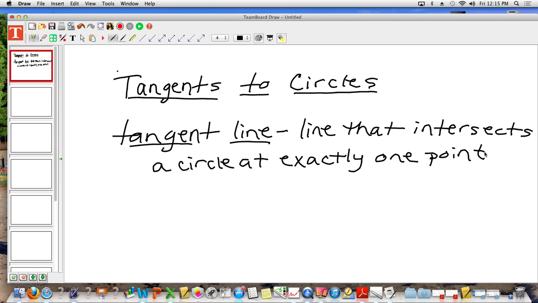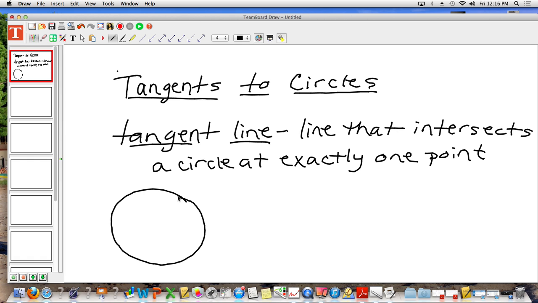What I need you guys to do is draw yourself a circle. The best you can. They're hard to draw. A perfect circle. All right, so you have a circle there, and your job is to draw for me a tangent line to that circle. How are you going to draw a line tangent to that circle if it can only intersect the circle in exactly 1 point? Keeping in mind, a line means it goes infinitely far in both directions. It has to go forever far in both directions.